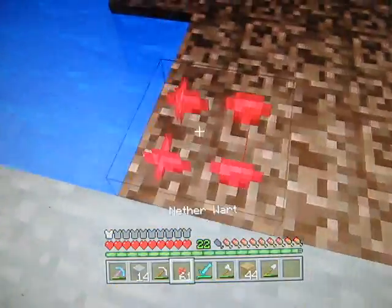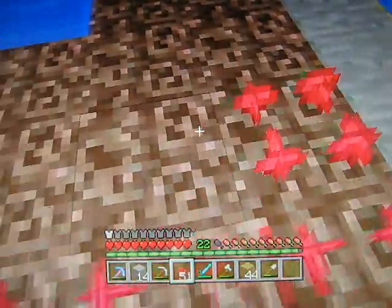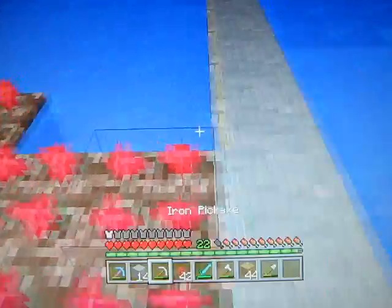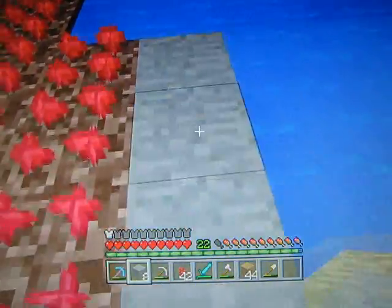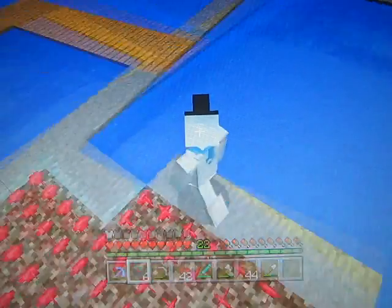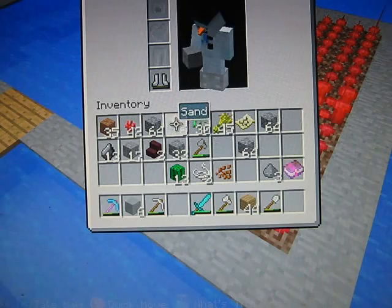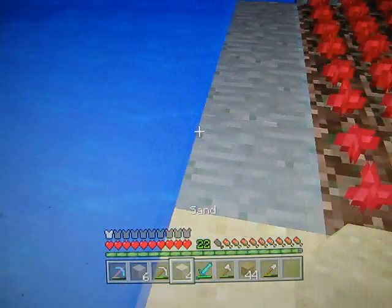Now, can you grow nether wart outside of the nether? Yeah, why? Yeah, you just need soil sand. Yeah, okay. That's what I'm doing. I'm making a very weird farm. I don't know what I'm doing, but, you know, it's fine. Okay.